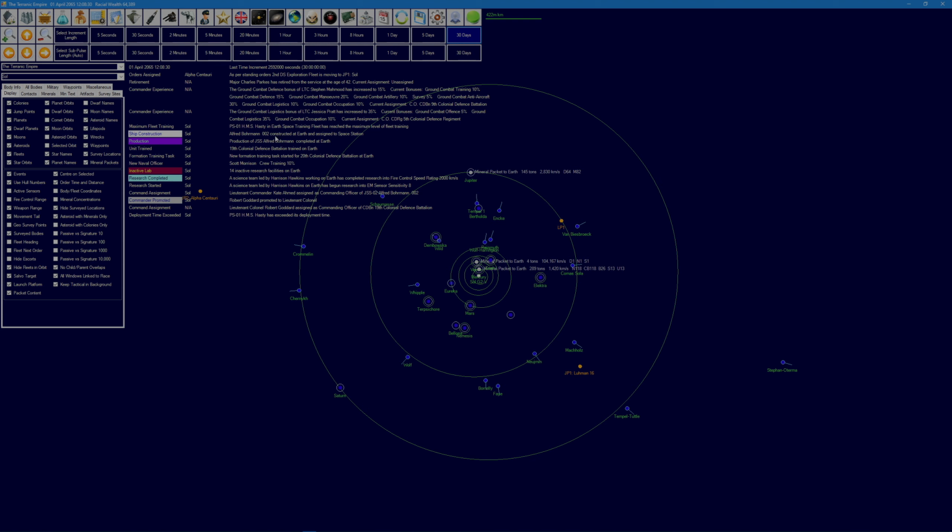Okay, we've got the second space station complete. I thought that was April 66, I must have misread that. No, that was the ship I was thinking about. So we've got a second jump stabilization station. I'm also building more colonial defence battalions.